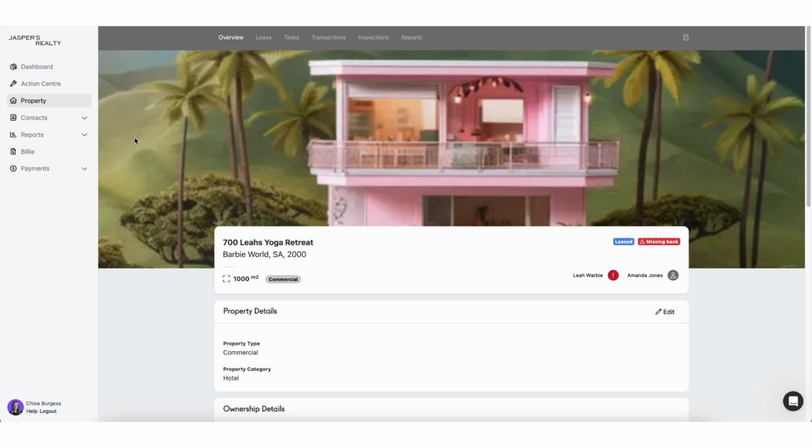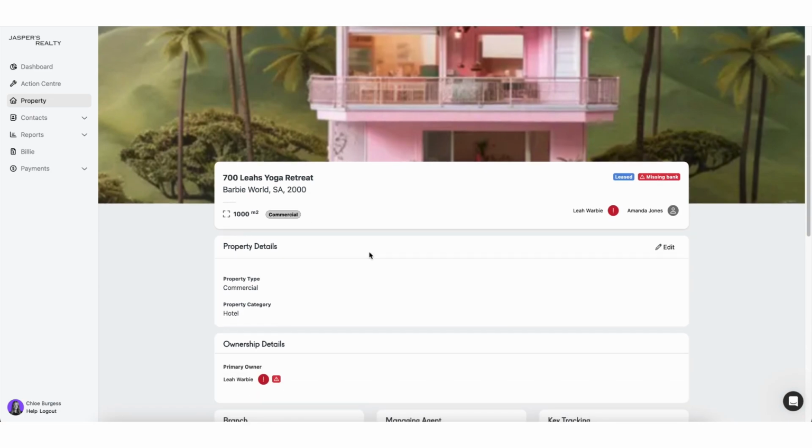And this is obviously something that can realistically only be moved and managed, in terms of money, by our team at Managed, and I will go through that a little bit later as well. But pretty much what you're going to do is choose your commercial property, go to the overview tab, and then under the property details, select edit.